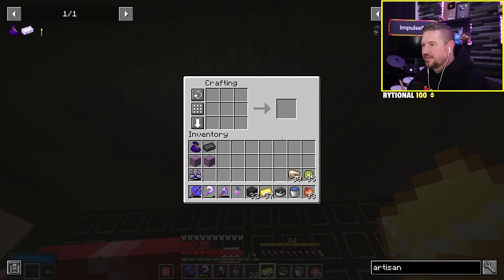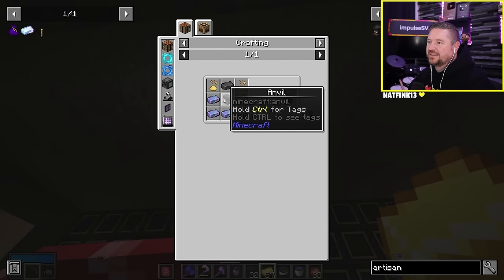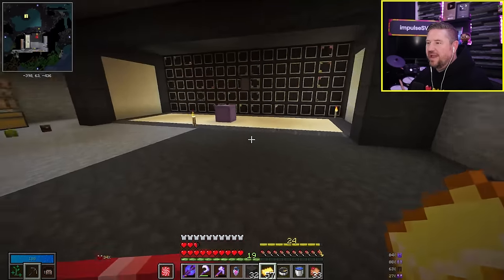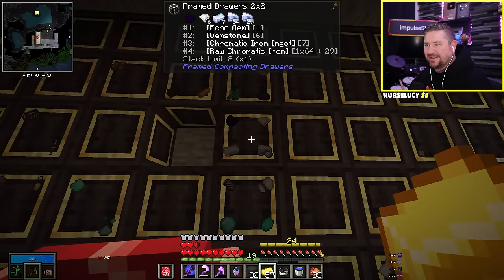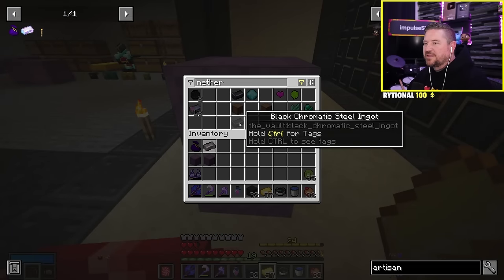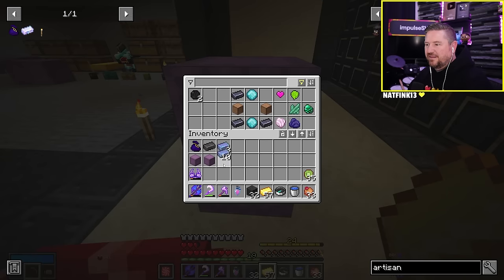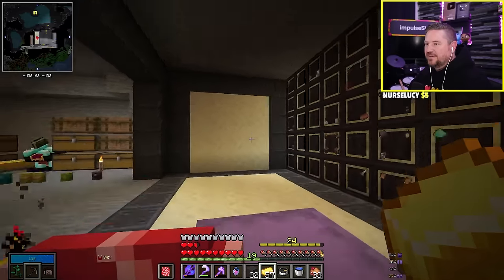Okay, that's done. And chromatic steel ingots. Oh, let me get the iron smelting. Chromatic steel ingots. I put my chromatic iron ingots. Ooh, chromatic steel is expensive, isn't it? Chromatic steel, isn't that what I'm short on? No, that's black chromatic steel. Okay, no, I have 13 in here. All right, and it needed what? 3? 5. Okay.